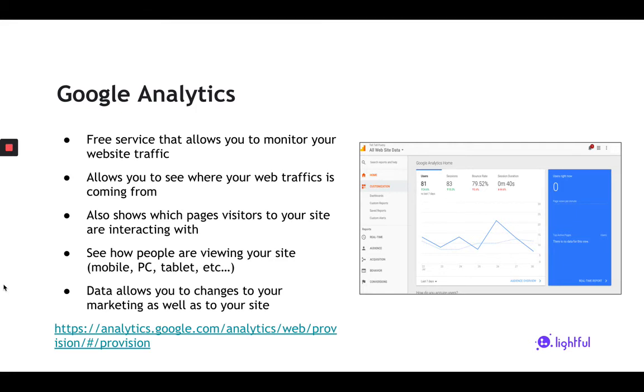You can even get quite granular with Google Analytics, and you can see things like the types of browsers your audience or your visitors to your website are using, whether they're on desktop or mobile, and where they're accessing your site from. Google Analytics pulls in data from all channels of traffic, including social media. This data will help inform any changes you may need to make to your site or your marketing campaigns, which are driving traffic to your website. Best part is, of course, that it's free. The service is available to anybody with a Google account.